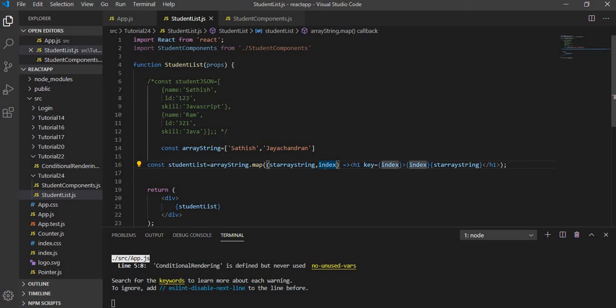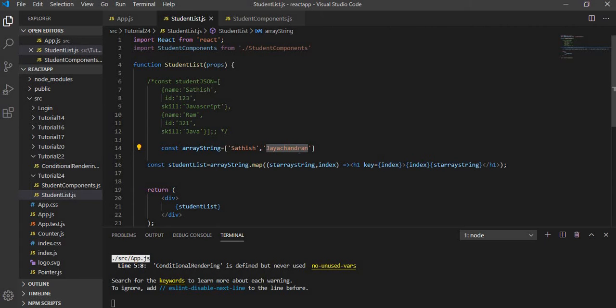So you should use index only when there is no unique key present in the array itself. Over here, Satish is one name and Jayachandran is one name, so it is unique. You can use the name parameter as a key itself.